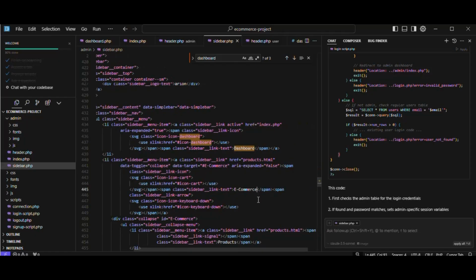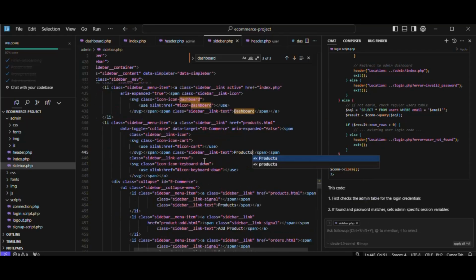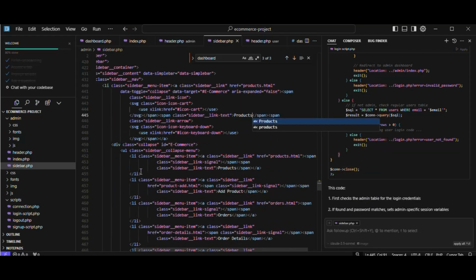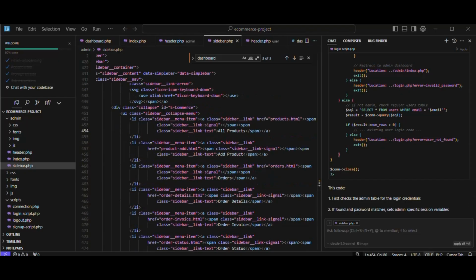Locate the e-commerce link and change the text to products. Since it's a drop down, we will change the first link of the drop down to all products. We will leave the second drop down link as add products. We will change the third drop down link to update products. We will change the fourth drop down link to image preview.